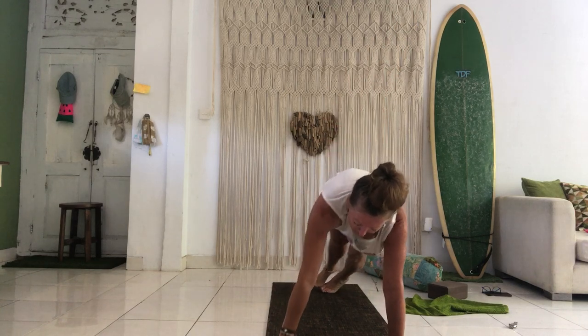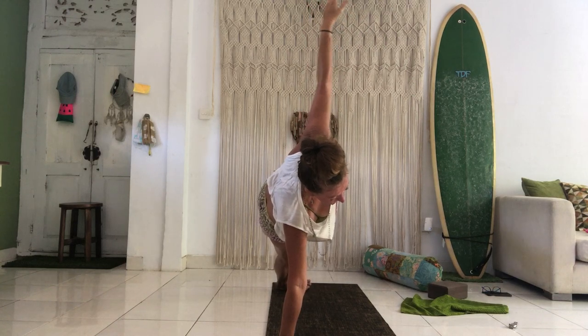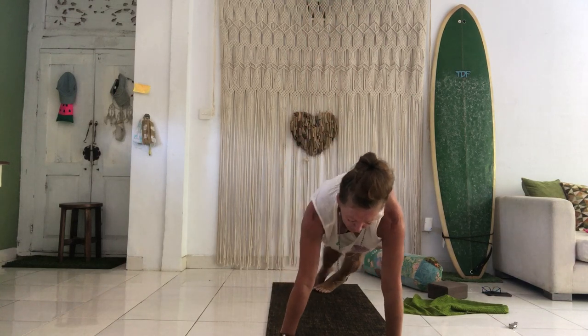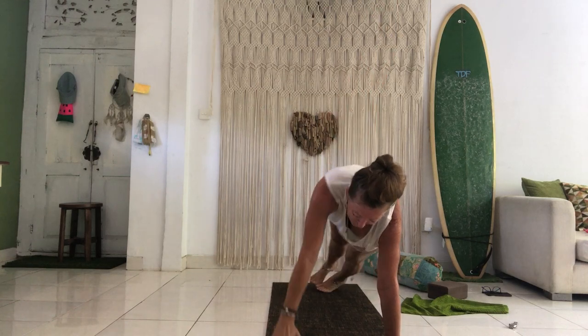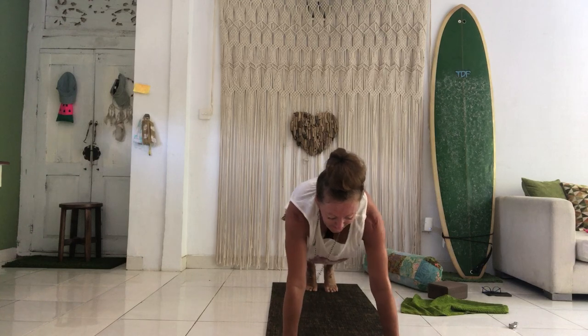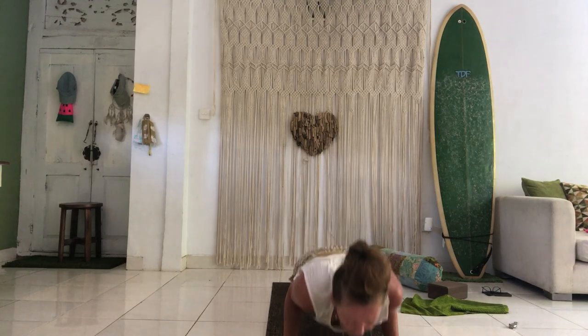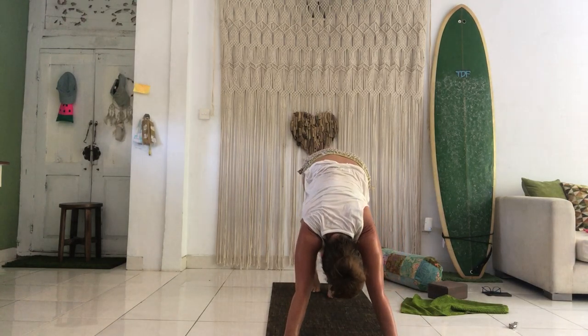Exhale, last set, plant that right hand, roll to the right. Exhale, plant that left hand, roll to the left. Last set, come back to your plank pose, take a vinyasa. Exhale, chaturanga. Inhale, urdhva mukha. Exhale, press back, ardha mukha.